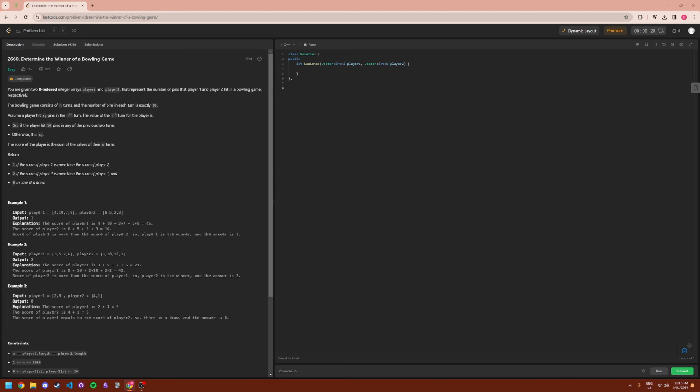Assume a player hit xi pins in the ith turn. The value of the ith turn for the player is double if the player hit 10 pins in any of the previous two turns, otherwise it is just xi. The score of the player is the sum of the values of their n turns. Return 1 if player 1 wins, 2 if player 2 wins, and 0 in the case of a draw.